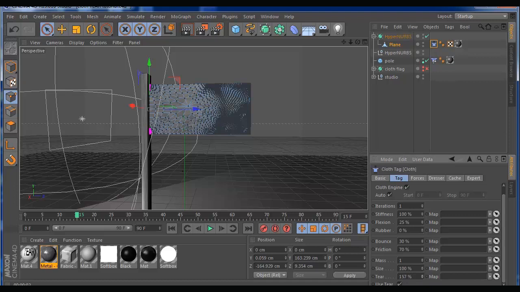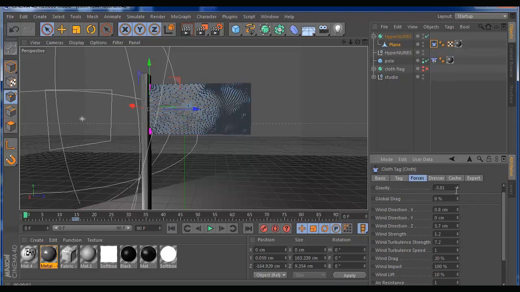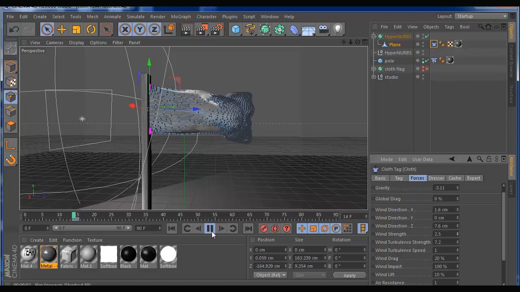I'm going to put this at 160, which should be good. And I'm going to add a key with control click here, then move one frame behind and put this without using the tear. If you see now, I'm going to have to decrease this a little bit more. I'm going to put this a little bit like this, and increase the Z direction and the wind strength. I think this is too low. Let me check it out. How's it going now? Yeah, the waving is a lot better now, and the tear should also be working.